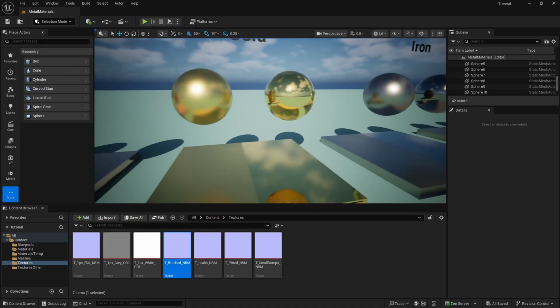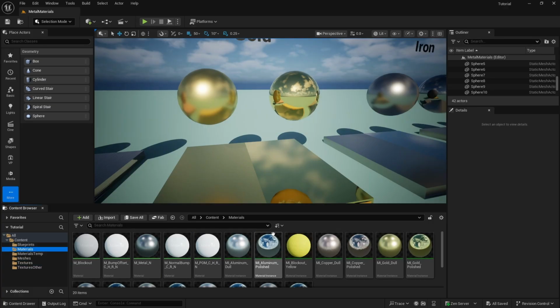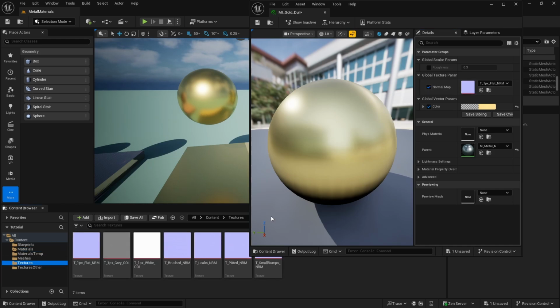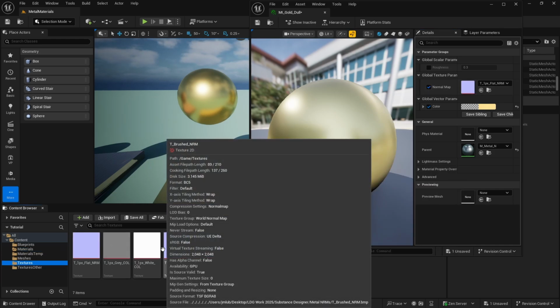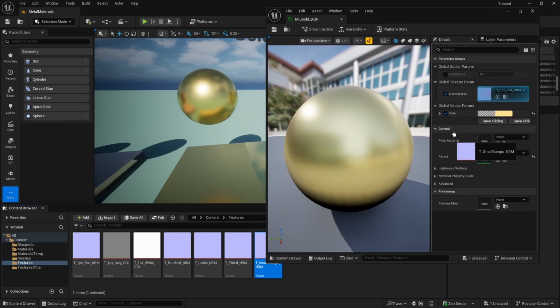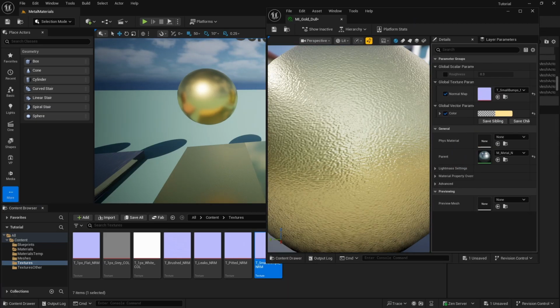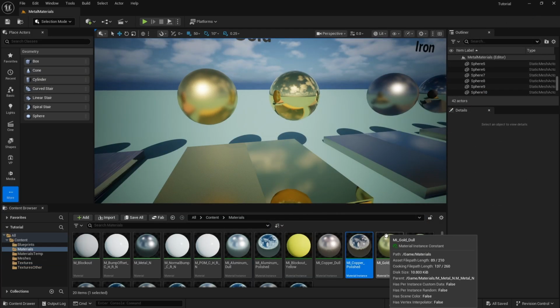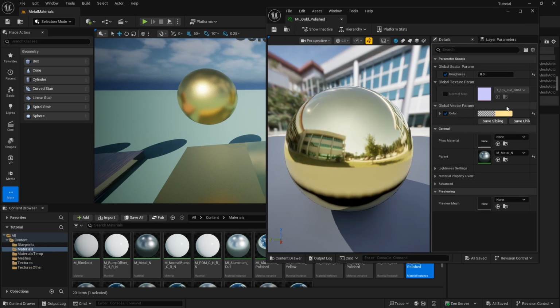Let's go over to the gold. Let's look up that material. Open up gold dull MI. Go to normal map. Go to our textures. And for gold, let's do small bumps. Okay, just put small bumps in there. Now you can see we have small bumps on our gold texture. Let's open up the polished version of our gold. There we go.